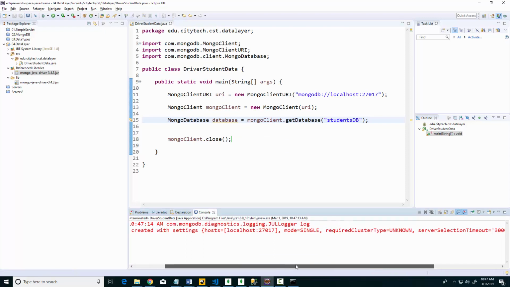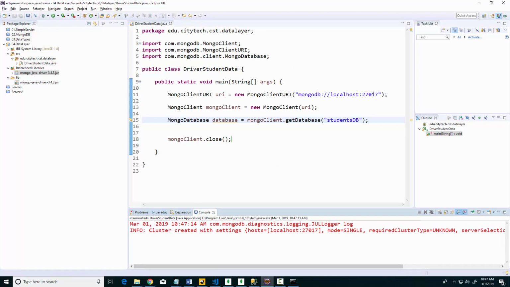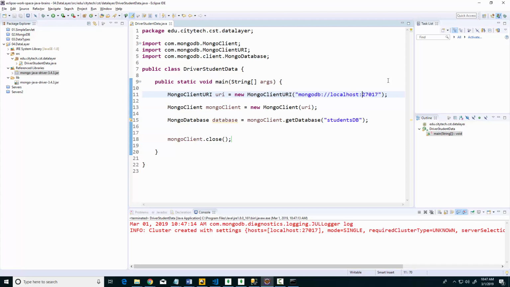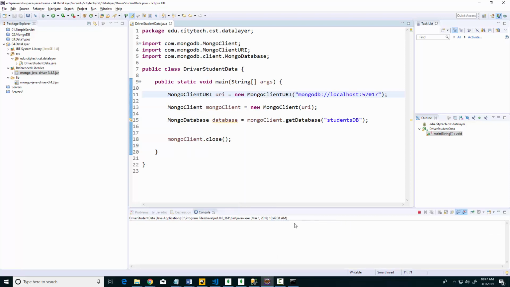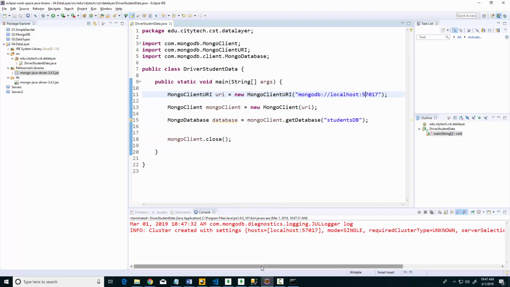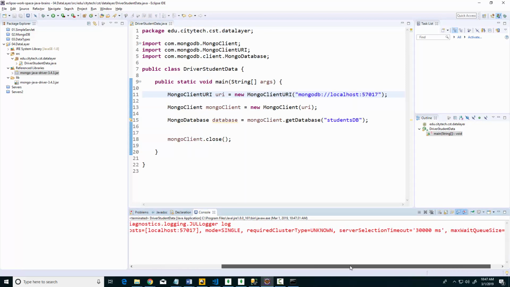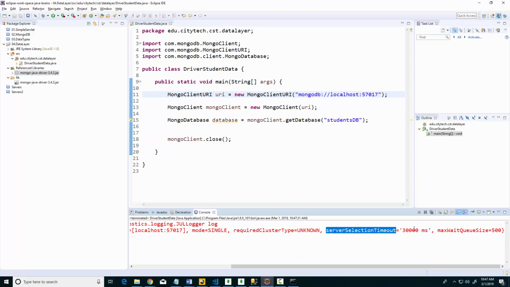Okay. And this looks like it's good. There's no issues here. Let me see if I put in a wrong port number here just to see what would happen. Okay, I think it says it's timed out because it couldn't find it.